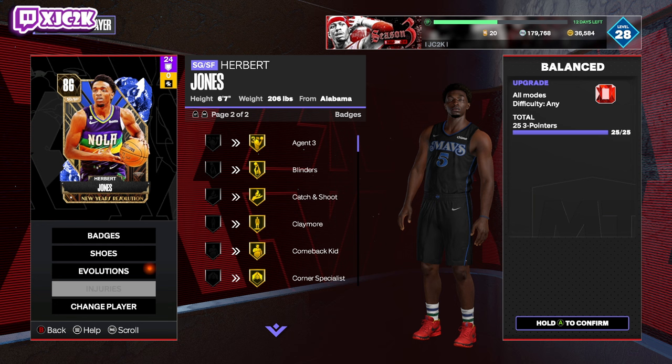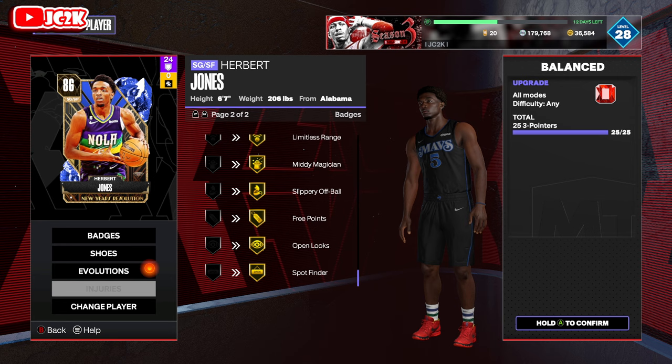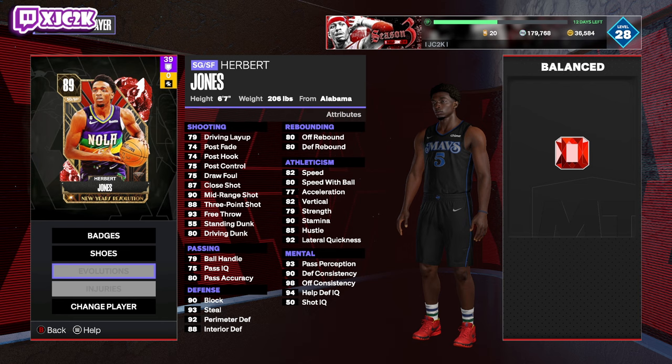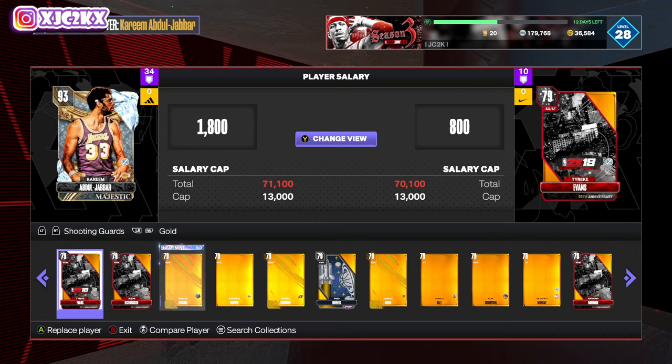Gets just a ton of gold shooting badges. Agent 3, blinders, catch and shoot, claymore, comeback kid, corner specialist, dead eye, green machine, guard up, limitless range, slippery off ball, mini magician, free points, open looks, and spot finder. Basically every single gold shooting badge in the game pretty much on the card, in addition obviously boosting all of his shooting stats across the board. Turns this Herb Jones into an absolutely elite 3-and-D option at the shooting guard position. While his shot creation is going to be limited, everything else about this card is honestly looking very, very impressive so far.